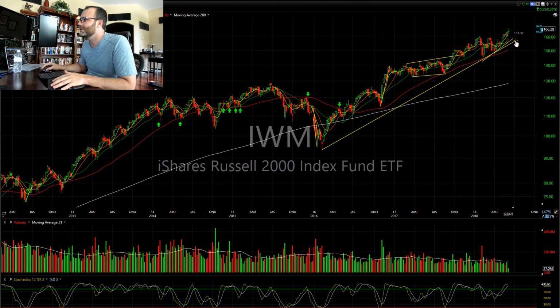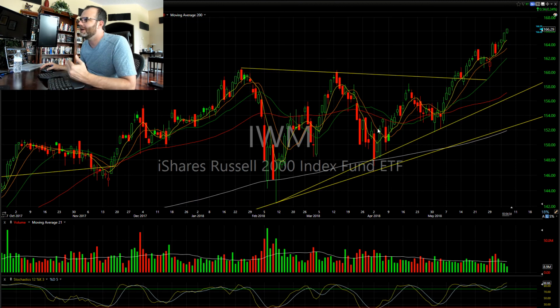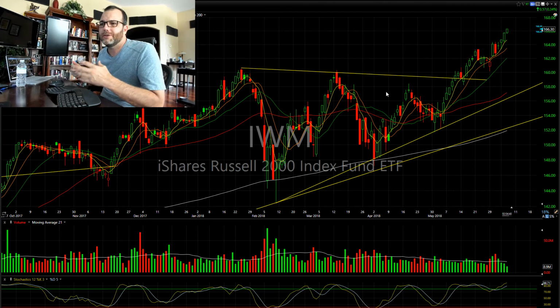And you can see here on the chart, it just keeps on pushing higher and higher. Really quality stuff that we're seeing out of the small caps. I would just go ahead and continue to trade them where the opportunity lies. You have to be careful because there's more volatility with the small caps, and sometimes they can gap down significantly against you if you're long on them, and vice versa if you're short on them. So be careful there.